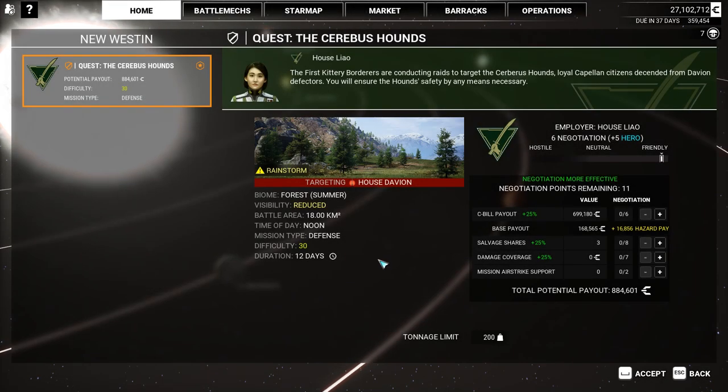Okay, so the contract's ready. So this quest is... The First Kittery Borderers are conducting raids to target the Cerberus Hounds. Loyal Capellan citizens descended from Davian defectors. You will ensure the Hounds' safety by any means necessary. Okay, so because they love us, we have a ton of negotiation points.